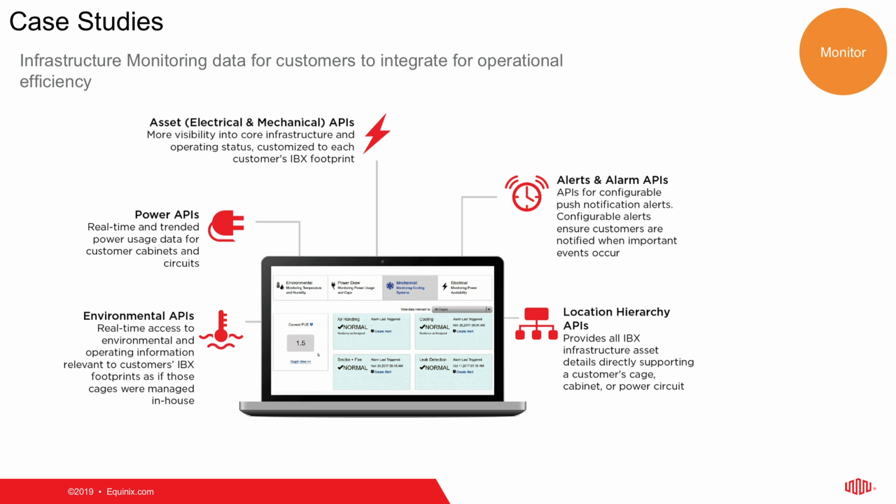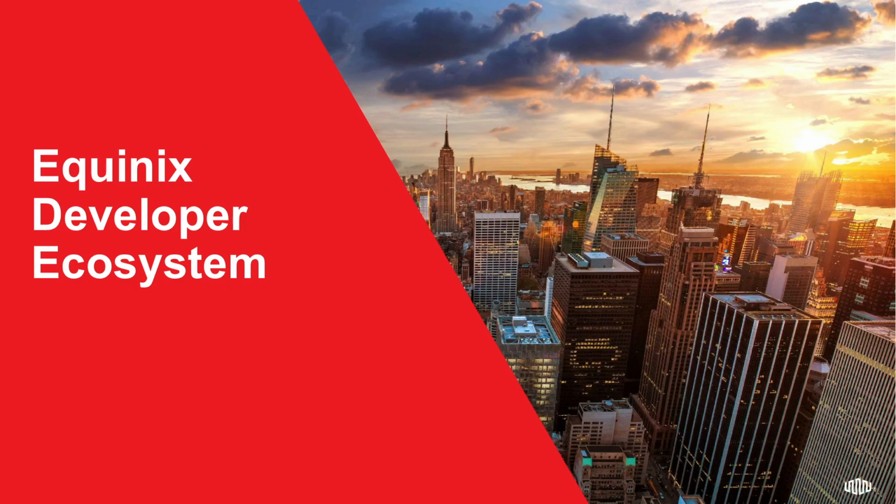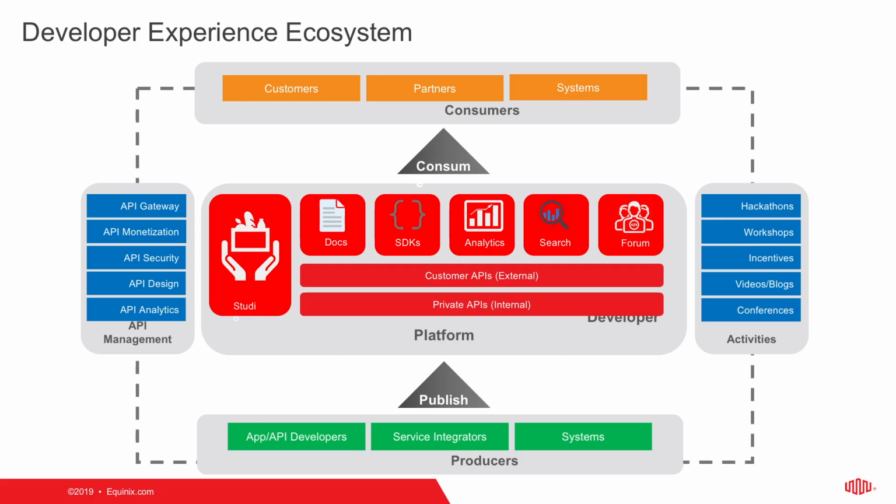This is a second variation of our API use case, which helps our customers build a connected data set and measure proactively. Some of our customers are using it for their own AI and ML capabilities so that they can proactively predict incidents from a data analysis perspective. So this covers the case studies and what kinds of APIs Equinix exposes. Moving on to our developer ecosystem. How we see the developer ecosystem as an overall player is that it is not just providing a website and helping customers integrate with APIs.